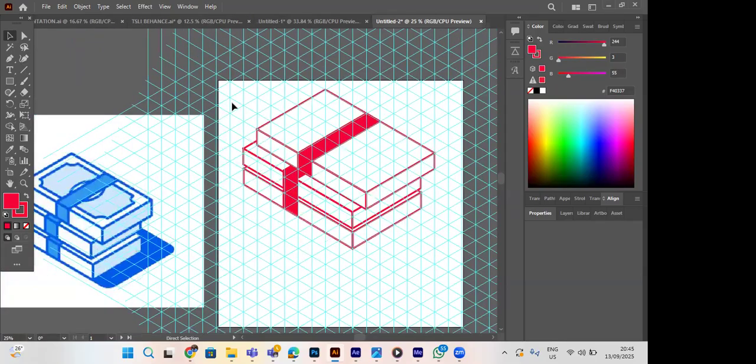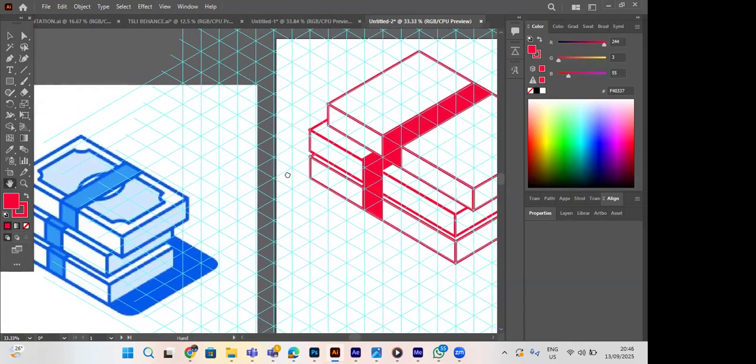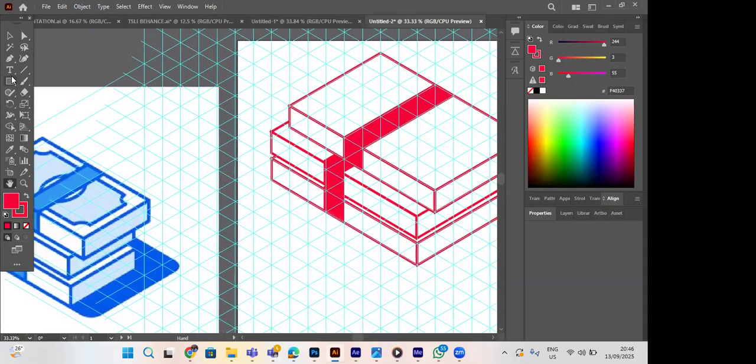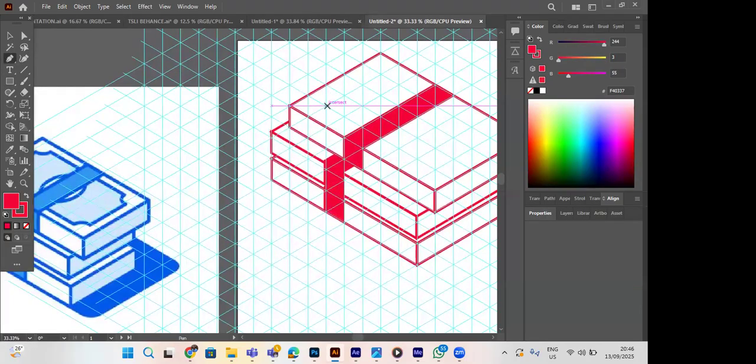So the other thing is the shape of the money. For the upper one, we have an inner rectangle, but it has a little bit of curve. So let's do a little bit of inner. Let me use the pen tool.